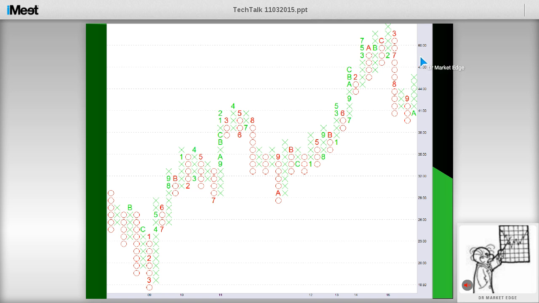Next point of resistance is going to come up here around the $48 range. We've been quite bearish on this sector, although you do have a rising trend line, which you can draw on point and figure charts. Any kind of trend line or resistance line that you can draw on a regular chart, you can also draw on a point and figure chart. So next point of resistance on the materials will be up here around $48, where the pullback came and where we kind of settled over here on the reversal. Today we're up a little bit around 44.20, so we're still in this area right over here.